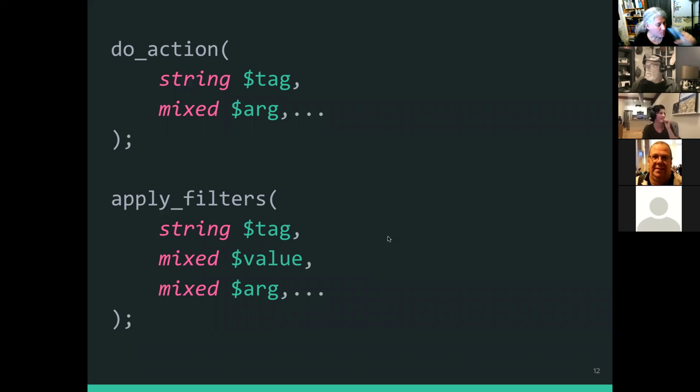Once again, these are very similar in how they're defined. You have the tag again, or the name of the filter or action, the name of the hook. You can name that anything pretty much.